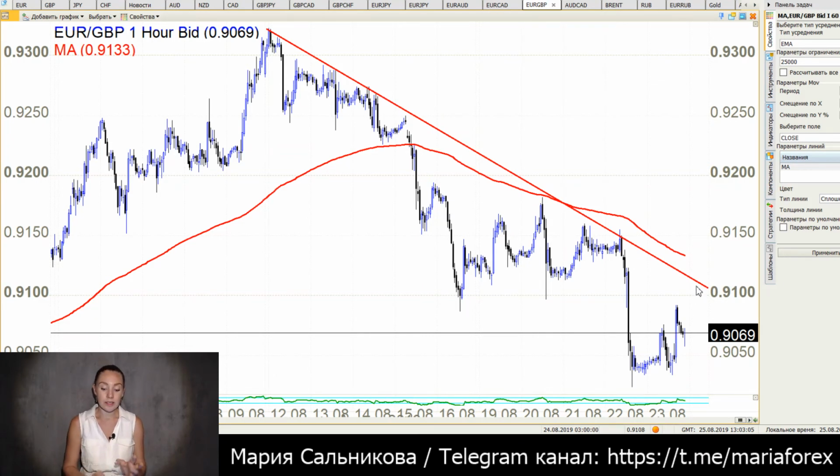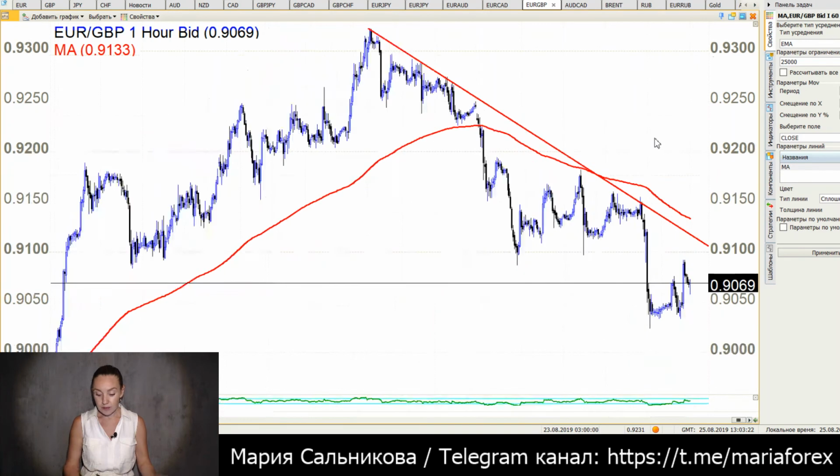You sell only if price goes to 0.91 to moving average 200, and from here you see 1 hour candle with a pressure from the upper side, and on that candle, when you see it closes, on that candle you can try to sell. If price goes to 0.9120, it's okay.